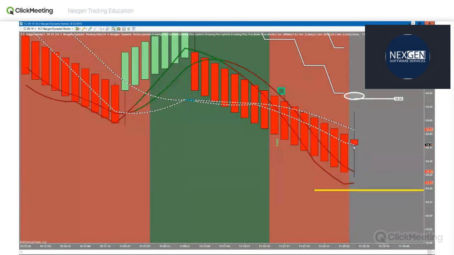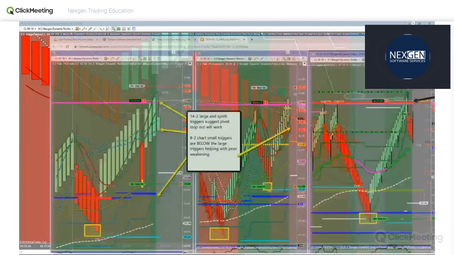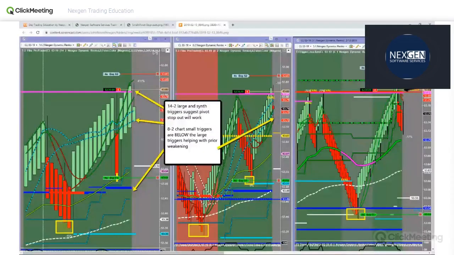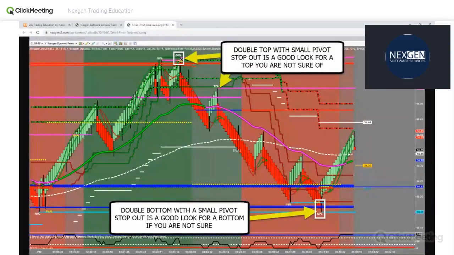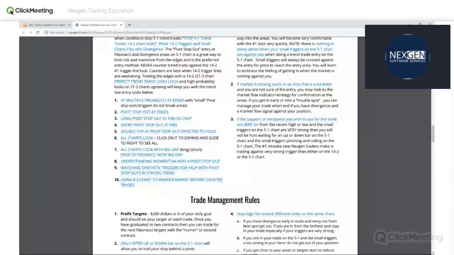How many times does this trigger line go to the fib and how many times does it not? That's the key. And again, I'm not saying, look, my job is not to tell you what trades to do or not. My job is to teach you the trades and teach you how to read the triggers so you can go in and do your trades and put them in your trading plan and say, these are what I'm going to do. This is how I'm going to manage.